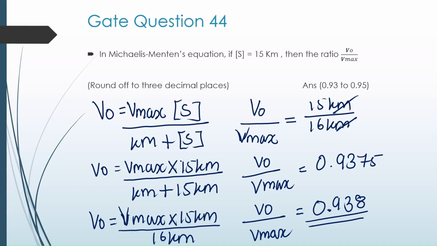You need not worry about rounding off to 3 decimal places or to 2 decimal places, because in the answer key they have rounded off to 2 decimal places. So if it is coming in your range, even if you write like this, your answer will be absolutely correct. So no need to worry.